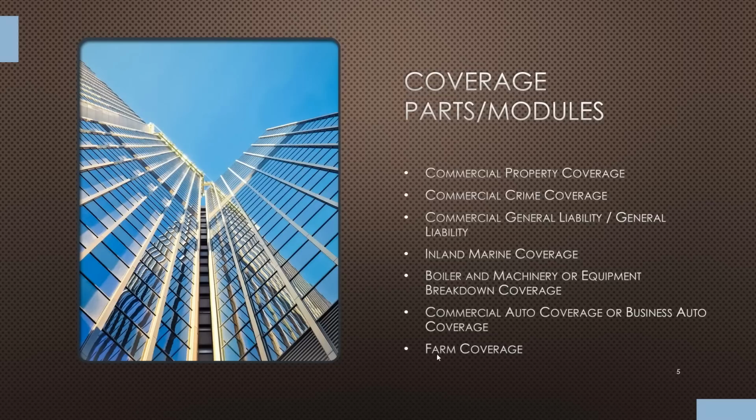And then farm. Farm coverage is kind of a blend. Not only do you live on the farm, so it has personal exposures, you also work on the farm. And so there's commercial exposures too. So this is kind of a blend of personal and commercial on one program. This one's kind of sold separately. So these first 6 are the ones that you'll typically want to be familiar with. All right, and a commercial package.